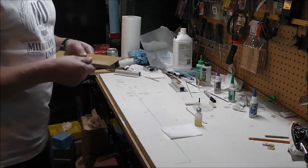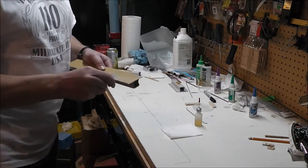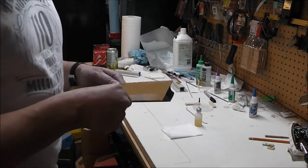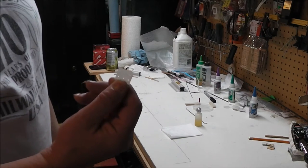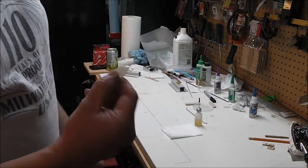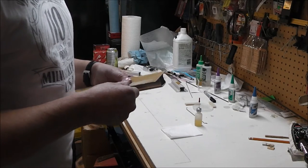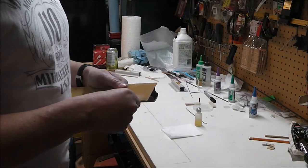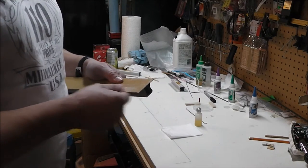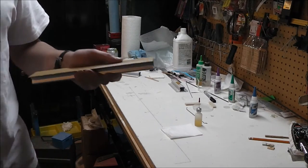First thing I do is get them roughened up with the 80 grit. It gives the glue something to grip. It's got holes in there and the glue will act like pins in those holes. I scratch them off anyway because you're going to get a good bond to the blade itself. I do that to each and every one, both sides.